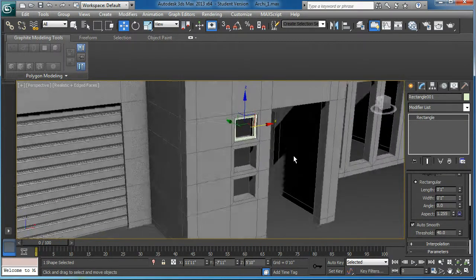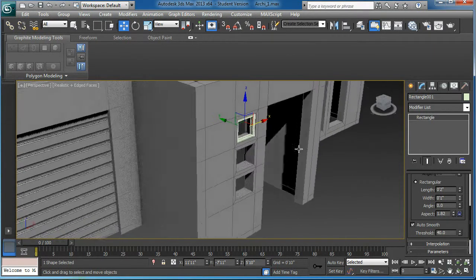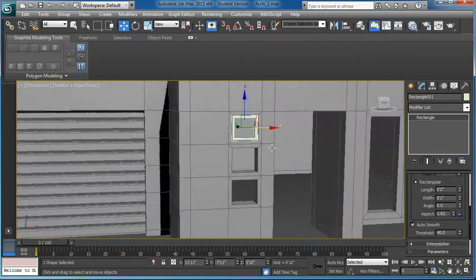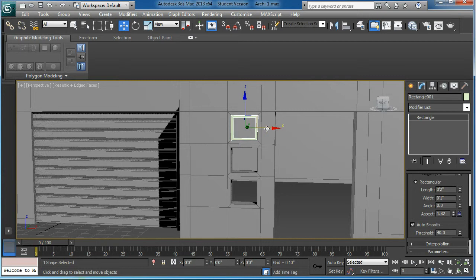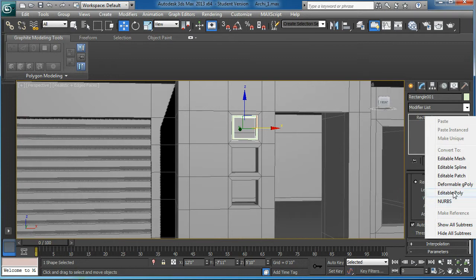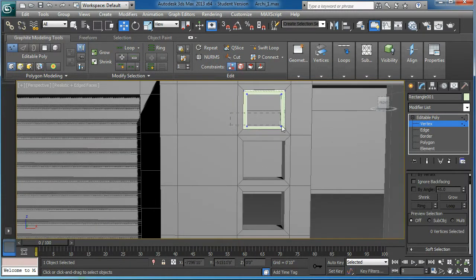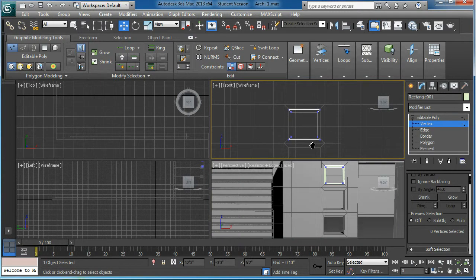Then what I'll do, I want to create the glass. I'll give a little bit of length, thickness. Okay, you do the fine tuning. You can even convert this one to editable poly. Then you'll be able to access the vertices. If you want to move, you can move these vertices up and down. If you wish to, you can do adjustments like this.